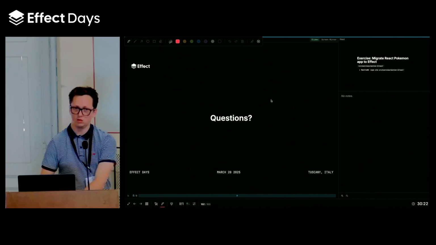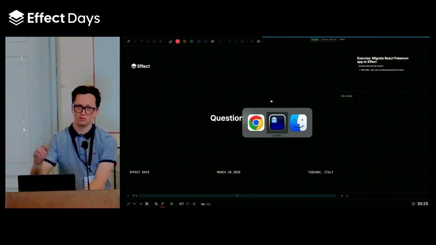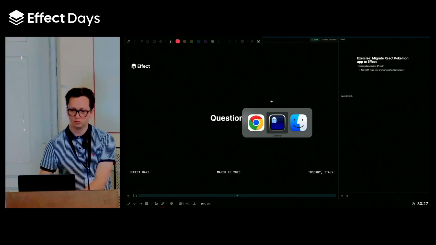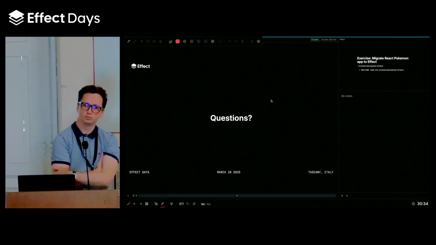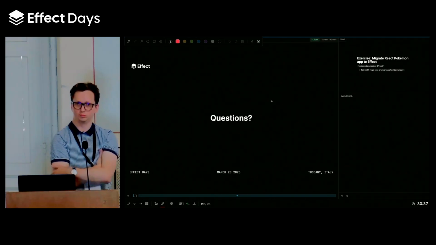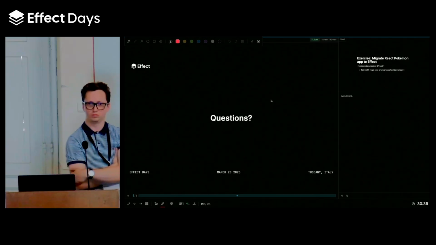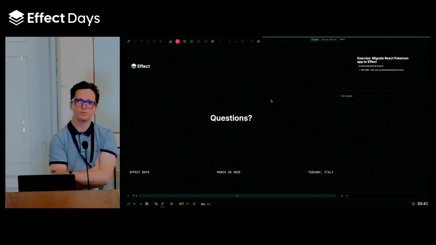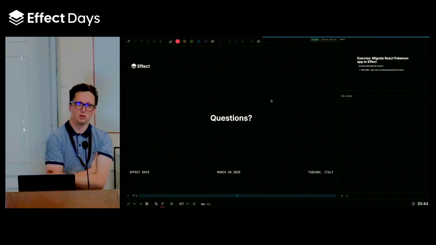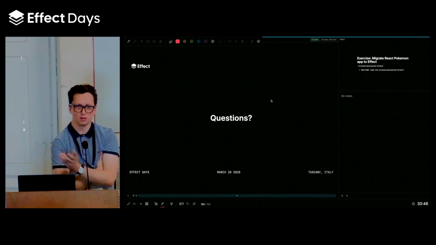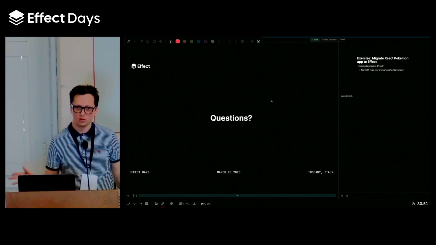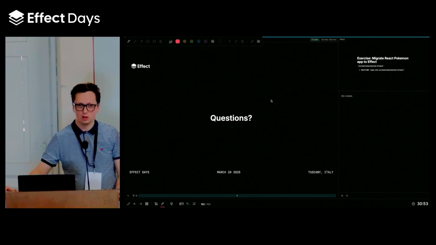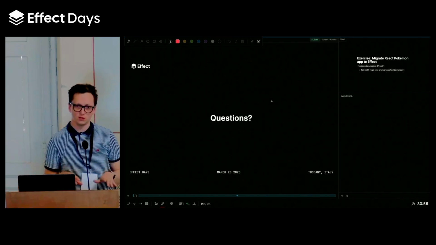Any other questions? Yes. Yeah, so it's a good question. And the question is, if you have a set of schemas, where do you put those essentially? I would probably, if you have a monorepo set up, have a package just for your schemas.